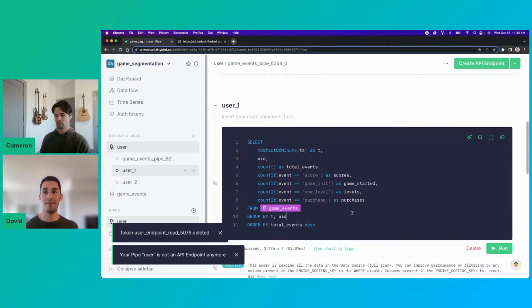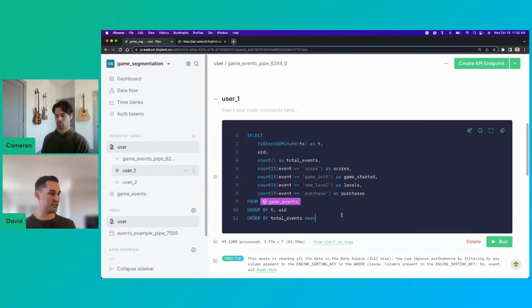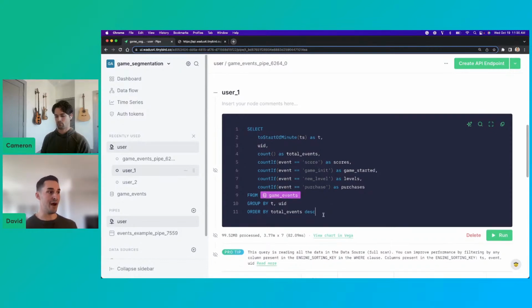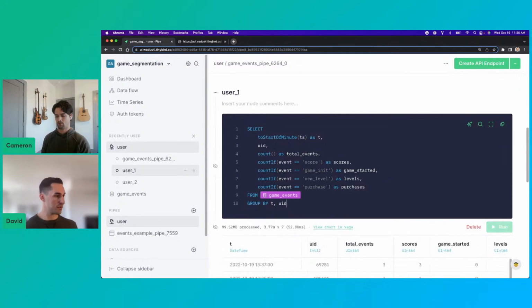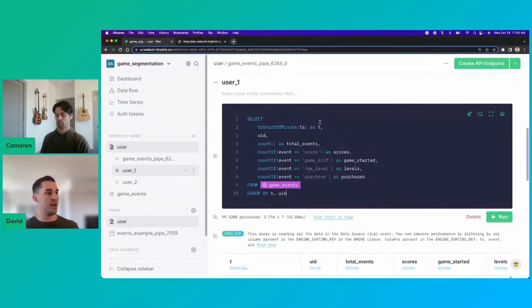You essentially follow the same process that you would to create an API endpoint. So I'm actually just going to use the same query that I wrote in this node just to do my aggregation. I'm going to remove this order by. Great.